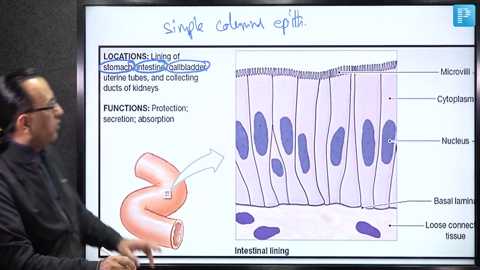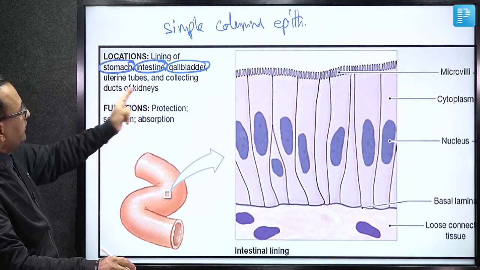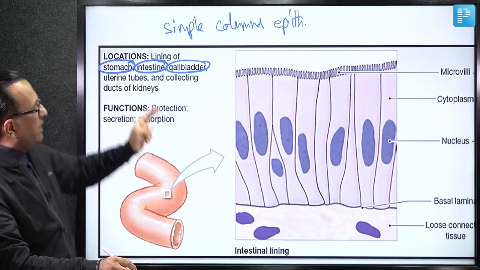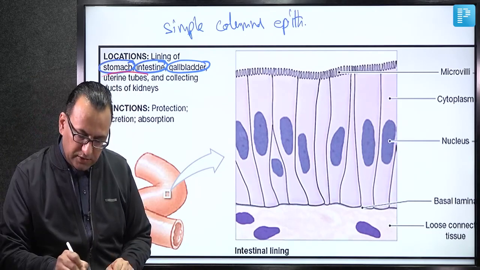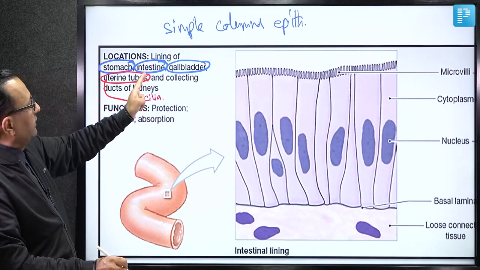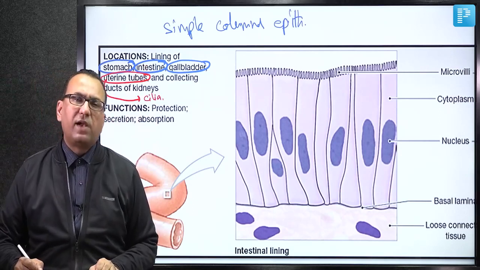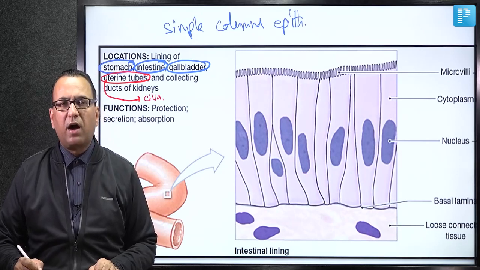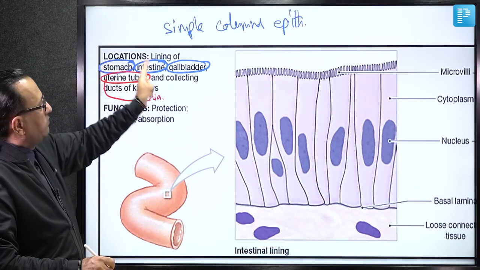And when we are talking about the genital tube, like the uterine tube, or the renal tube, the collecting ducts of the kidney, there we have got simple columnar epithelium. Now, there can be variations, like in the uterine tube, we have got additional cilia. And when we are talking about the intestine, especially the small intestine, we have mentioned there can be microvilli to increase the surface area of absorption. We mentioned these microvilli are absent in the stomach. They are absent in the large intestine. They are seen in the small intestine.